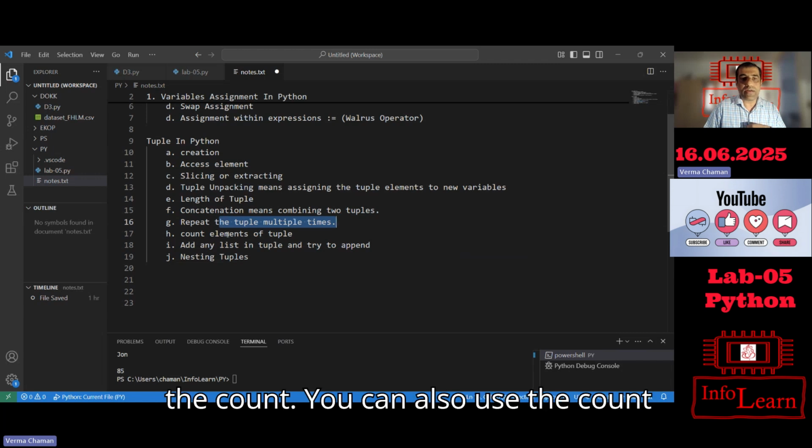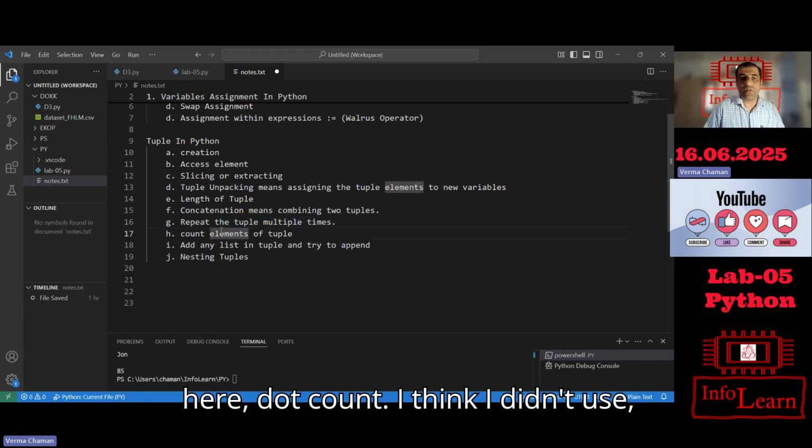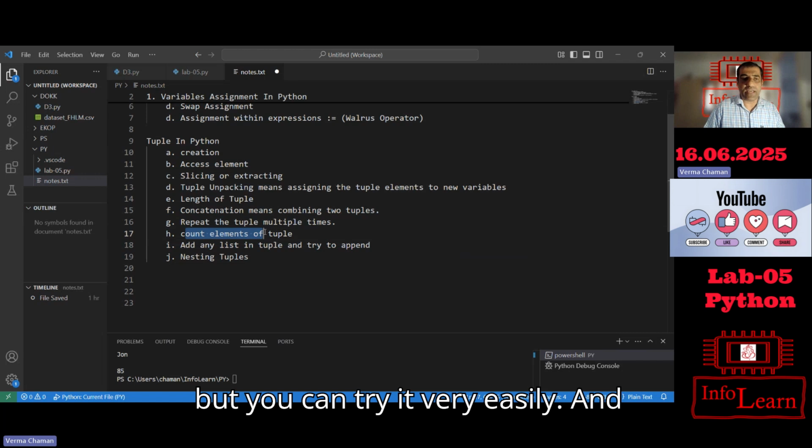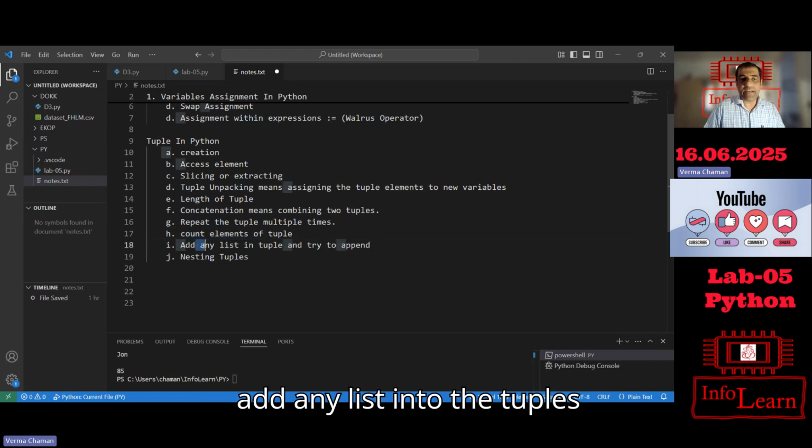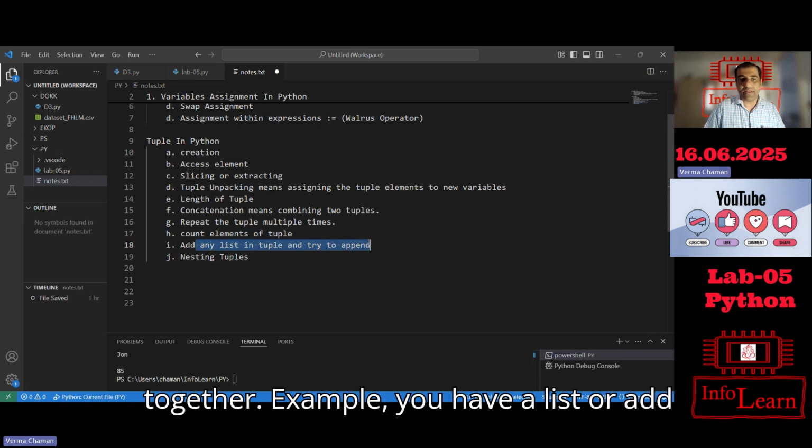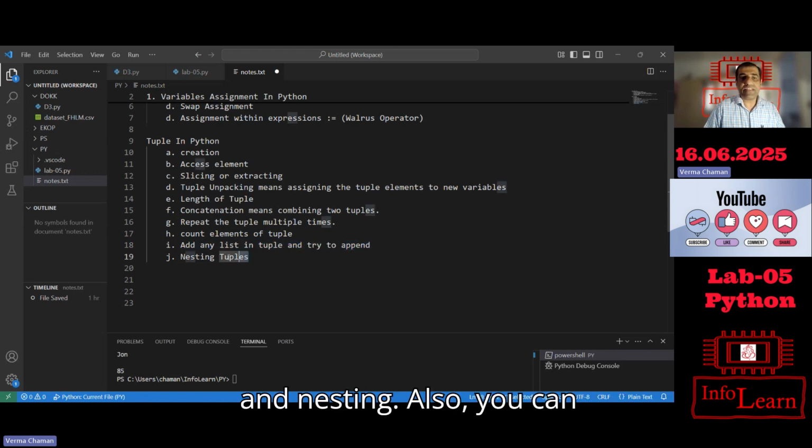We also use the count, dot count. I think I didn't use it, but you can try it very easily, and add any list into the tuples together. For example, you have a list to add, and nesting also you can do, which we did at the last.